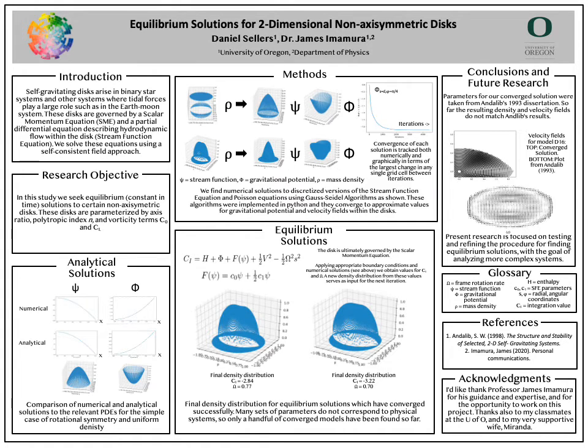So these disks are governed by a set of equations, two partial differential equations, and what's known as a scalar momentum equation, which you'll see written under equilibrium solutions there on our poster. And the PDEs in question are the Poisson equation, denoted capital Phi in this study, for gravitational potential within the disk, and psi, which denotes the stream function equation, which can be thought of as sort of a velocity potential for circulation within the disk.